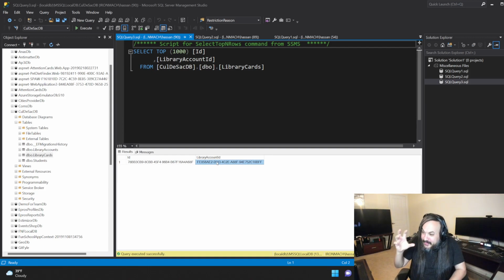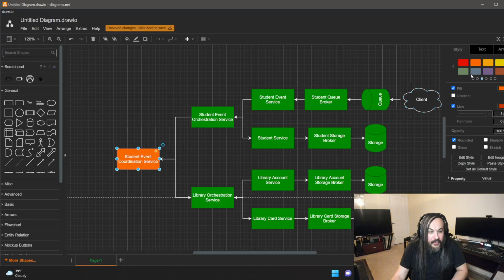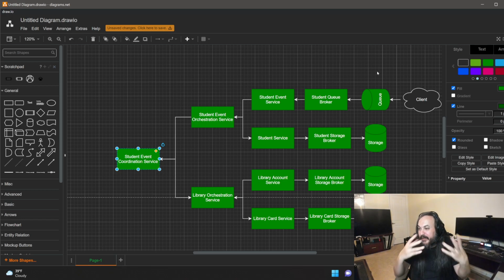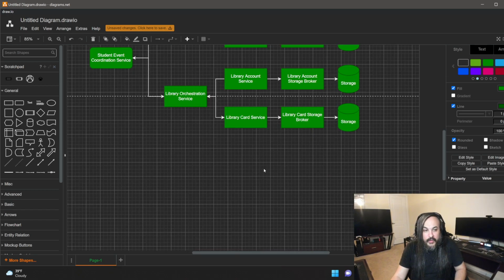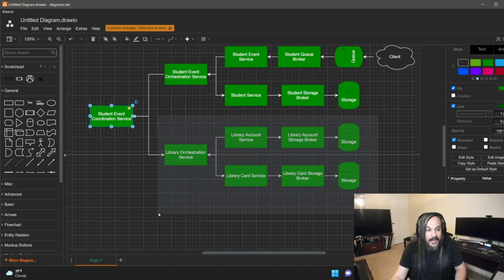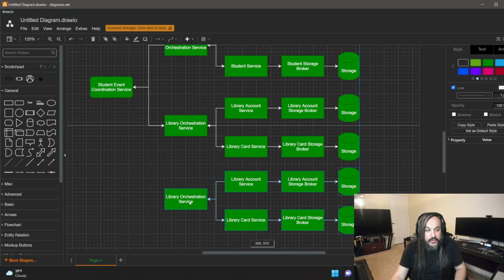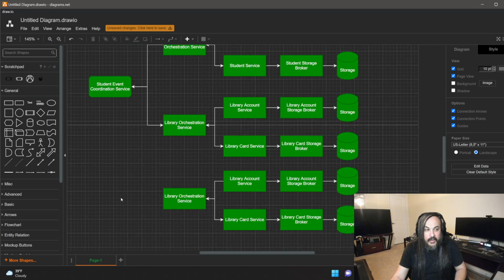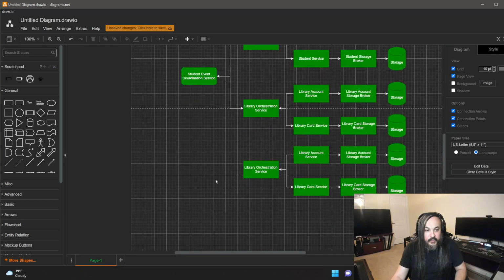So that's one little message going through this entire queue all the way from here to there. And then it actually created a student. It created a library account, and then it created a library card for that student. Of course, when you add the validations and all that kind of stuff, if the library already exists, it will go and say so, but you can see now you can append more and more flows into this, and then you can go and build a management service on top of your coordination.